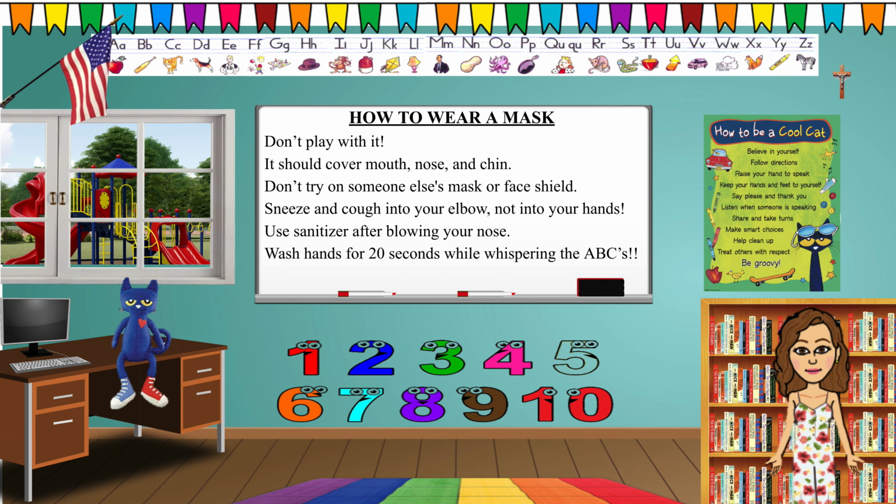And this is just how to wear a mask. I know it's going to be tricky. They're going to want to take it on and off and play with it, and it's going to be on the floor, and they're going to think someone else's is cool, and they're going to want to try to wear that one. And obviously, we'll teach the procedures, and it's been so long, I'm sure they already know, but they'll have hand sanitizer. We'll wipe the desks, so we'll be busy cleaning, and I think we have to take temperatures in the morning when they come in, and then in the afternoon too. So they'll be well taken care of.